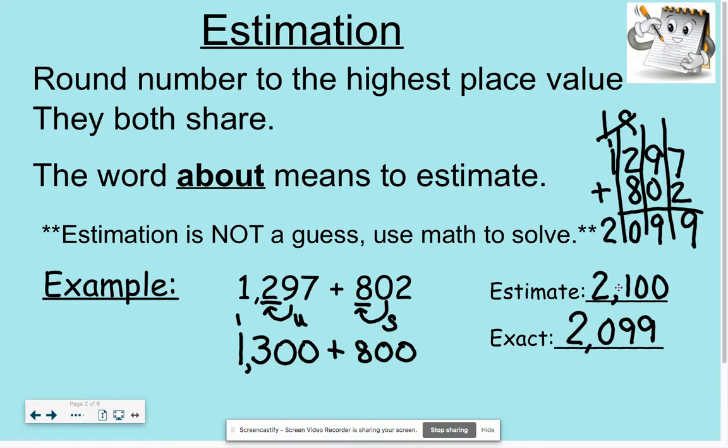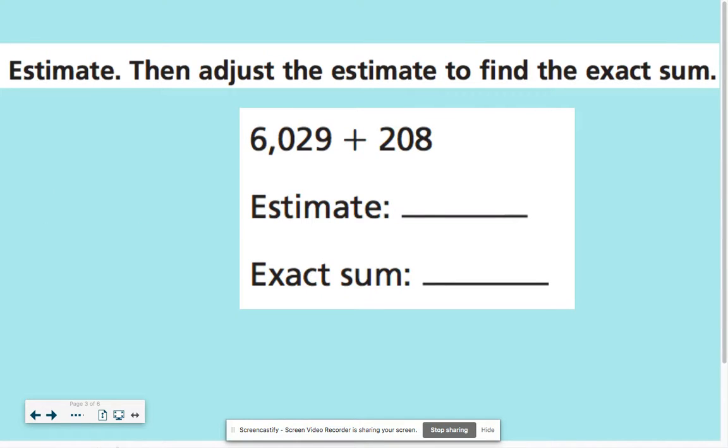And you can see where our estimation and our exact are very close and similar. So that means our exact answer is probably right because it's close to our estimate. Finding estimates is a great way to check your work to see if you are coming up with the right answer. Let's take a look at another. So we are going to estimate. The very first thing we're going to do is rewrite our problem on a piece of paper or in another space so that we can round our numbers to estimate them better.